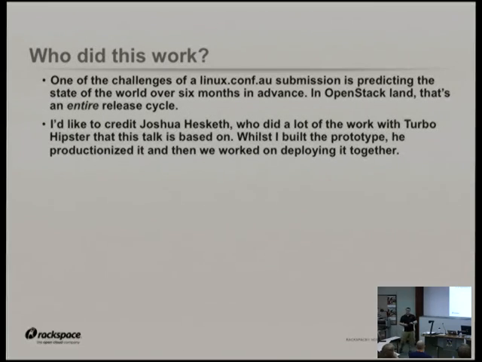The other thing I should say is I want to be really clear about who did this work because I'm not a terrible human being. One of the problems with LCA is you propose your talk 9 months before you give it, so it's hard to predict what's going to happen. So I wrote the prototype implementation of this system, and then a couple of months later we hired Josh Hesketh, and this was also his starter project. It's embarrassing.